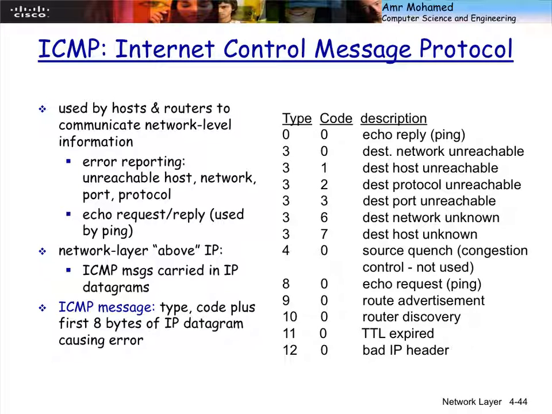What happens is that I trigger the send of what we call an echo request. This echo request is a message that gets propagated throughout all the routers until it reaches the final host. If the host is running and allowing ping, then this host will send me an echo reply with type 0 and code 0 to indicate that everything is fine. In that case, the host is there, and I know that the host is available.